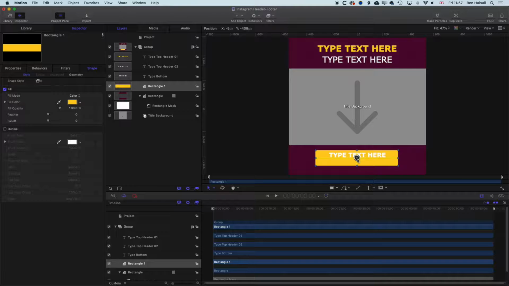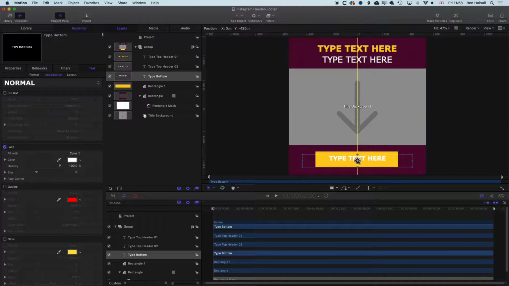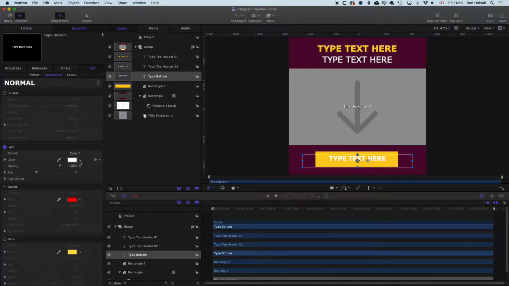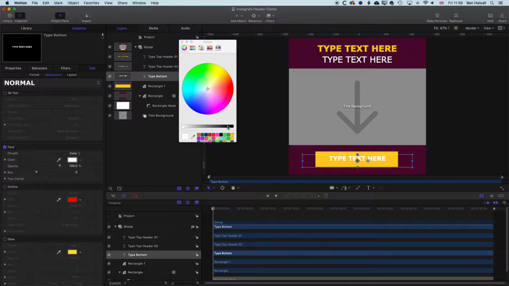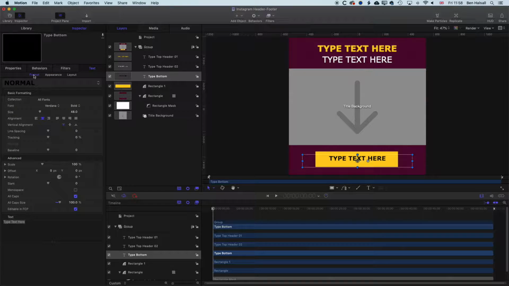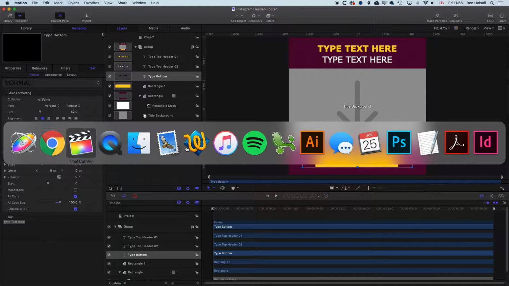So for the text at the bottom, we can position that roughly in the center here, and we'll make the color of that type black, and we'll change the font face to regular as well.